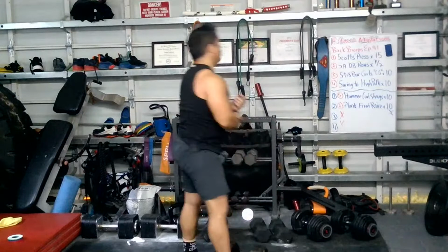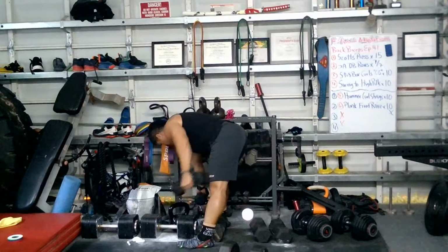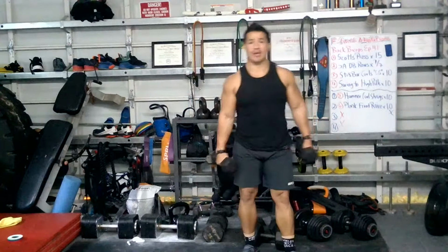1, 2, 3, 4, 5, 6, 7. Woo, all right. Straight bar curls. It's only 10 reps, so I'll go with 15s. Not terribly heavy, but good enough on the 10 reps. All right, here we go.